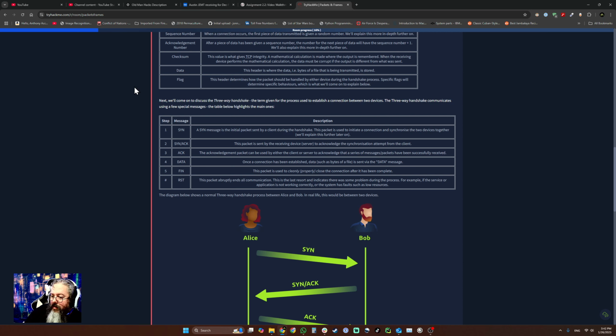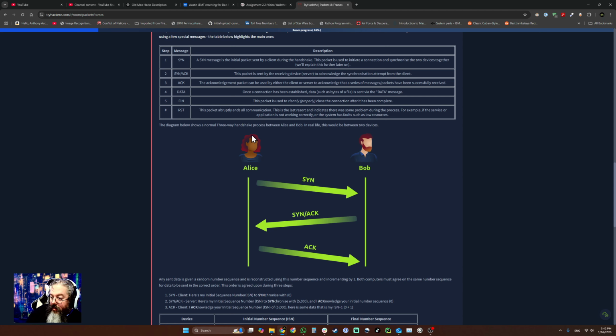All right. So the three-way handshake is the term given for the process used to establish a connection between two devices. Let's just follow the example here. Alice wants to talk to Bob's computer. The first step is to send a SYN message, which is the initial packet sent by a client during the handshake.